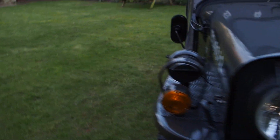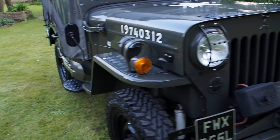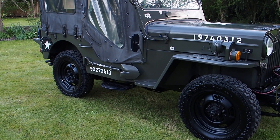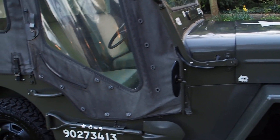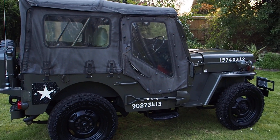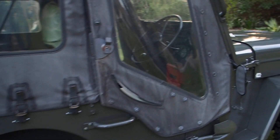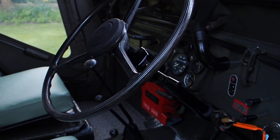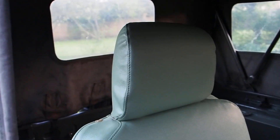Now we're registered with the DVLA — it's a Mitsubishi Jeep. As I say, these were built under licence — well, they bought the rights — so they built them in Japan. You've got that Willy's look but with that engine it just makes it so much more usable. DVLA in their wisdom — we told them it was a Mitsubishi Jeep and they've put it down as a Jeep on the logbook. It doesn't say Mitsubishi, it just says Jeep.